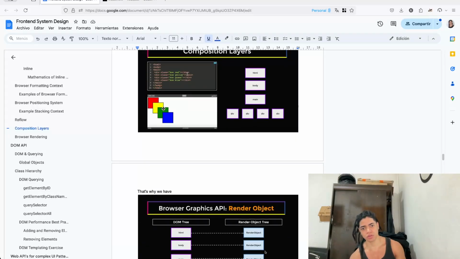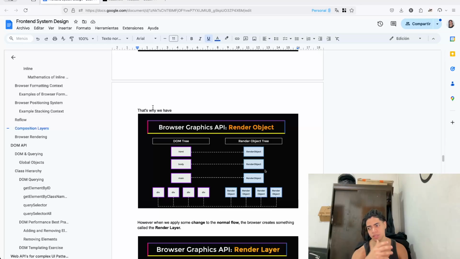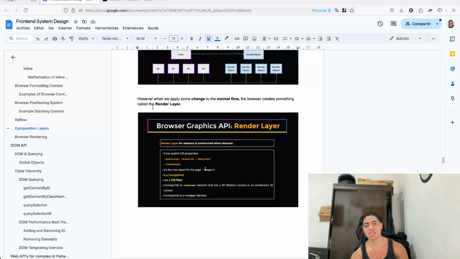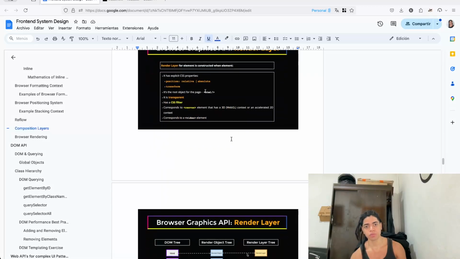All right, so this composite layer is made of the render object, which is a relationship to one of the HTML elements. The other is the render layer. When you use, for example, position absolute, or when you change the normal flow of an element, you actually create this render layer. This is the stacking context.